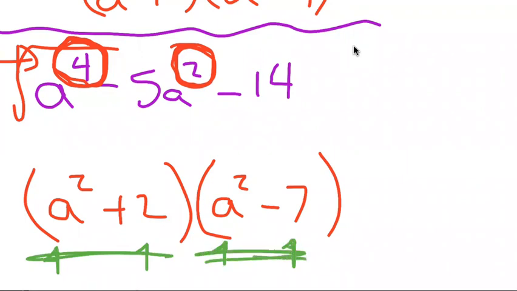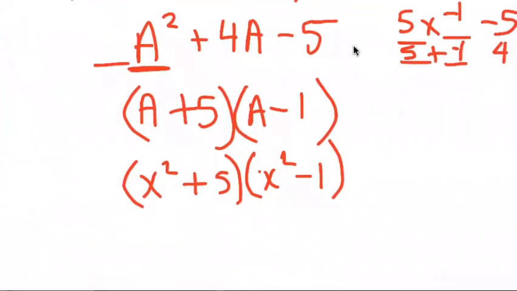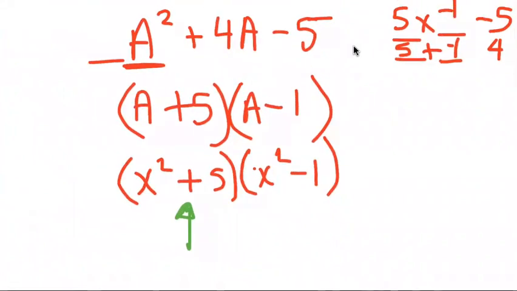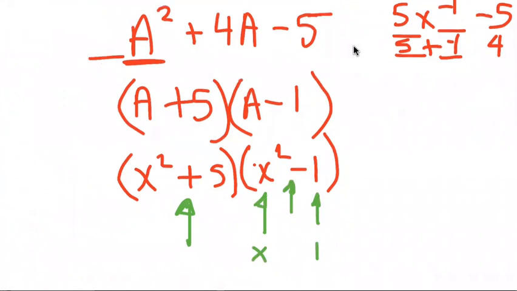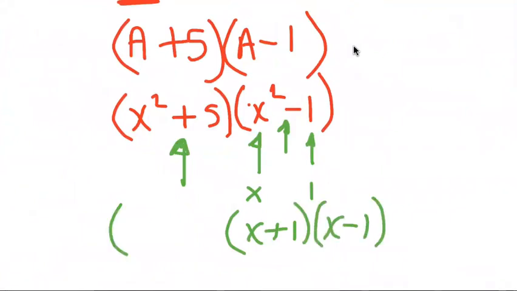So this is done. But if we look at B, this can't be difference of squares because that's a plus. So that one doesn't factor. But if we look at the second bracket, that's a perfect square. That gives me x. That's a perfect square. That's going to give me 1. Separated by a minus, this is difference of squares. So really, this x squared minus 1 is going to factor to x plus 1, x minus 1. Don't forget, we had this first factor here too, x squared plus 5.